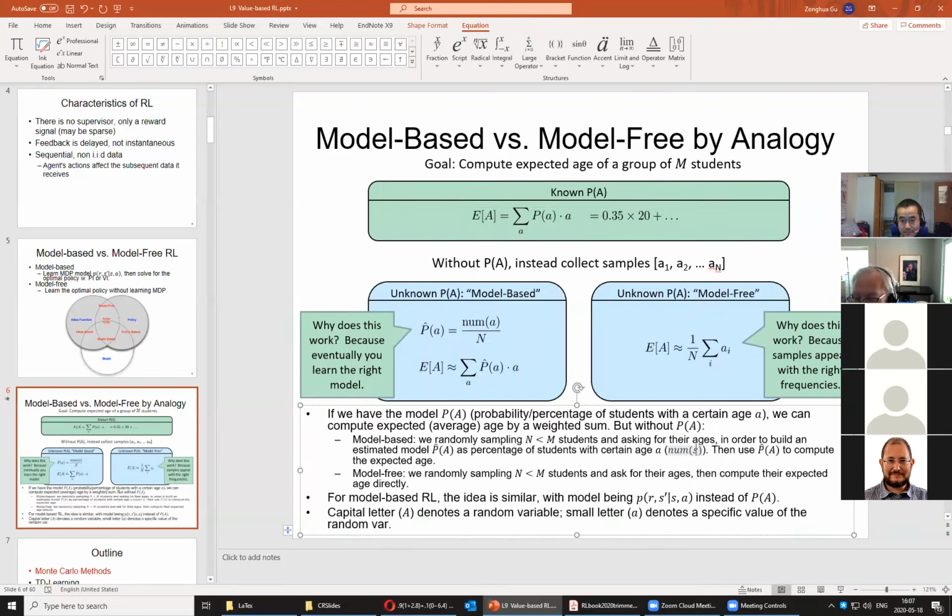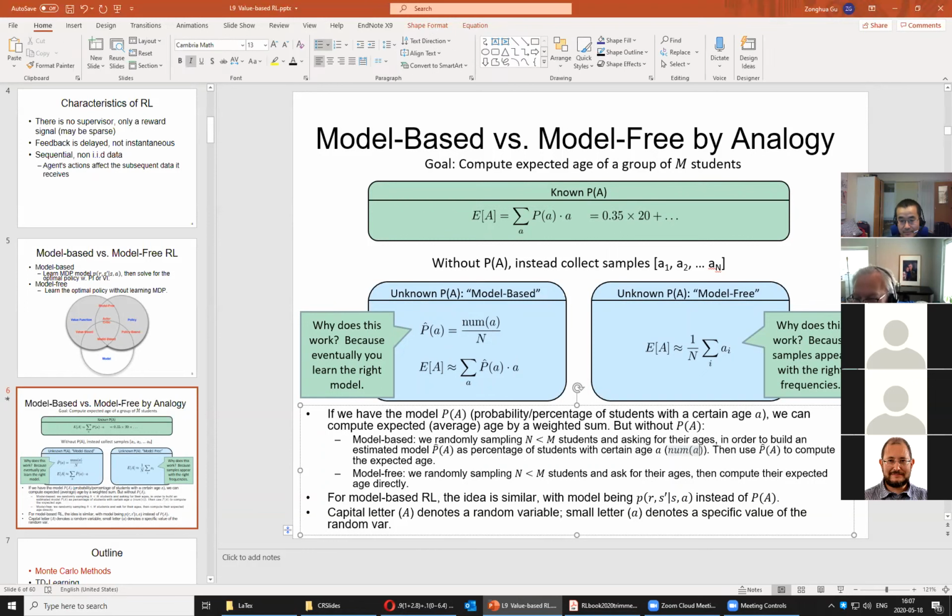Shouldn't capital A be the set of all possible ages? And then P(a) is the probability of a certain age to appear, and a is the age. Yeah, small a is the specific age, whereas capital A is the random variable.